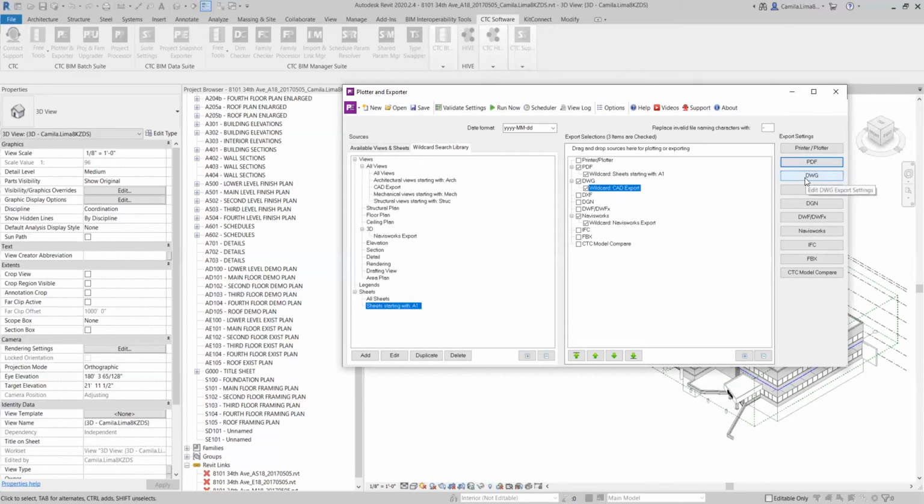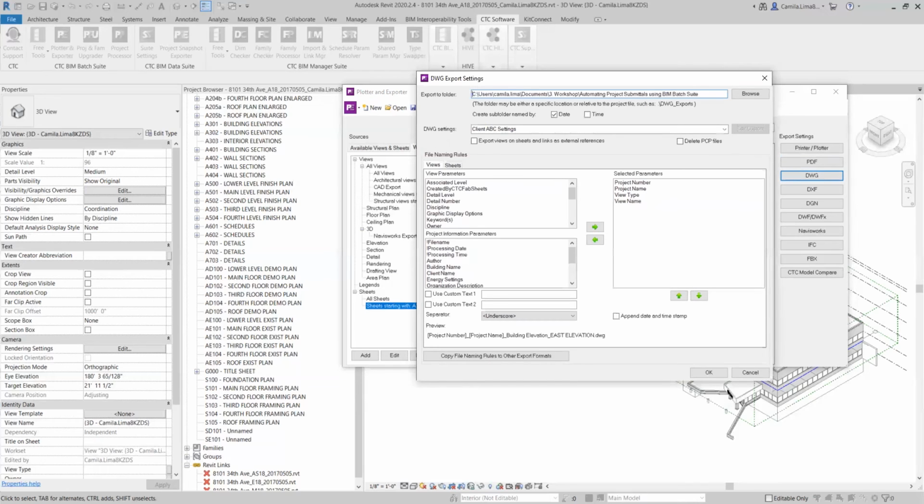The other one I'm going to look at is the DWG. Same thing with the DWG, I select the folder location, the date on it, and the DWG settings as well. As you can see, if you have settings, you can pick the ones that you have here on the drop-down list, or you can just use the custom export settings and then edit them.